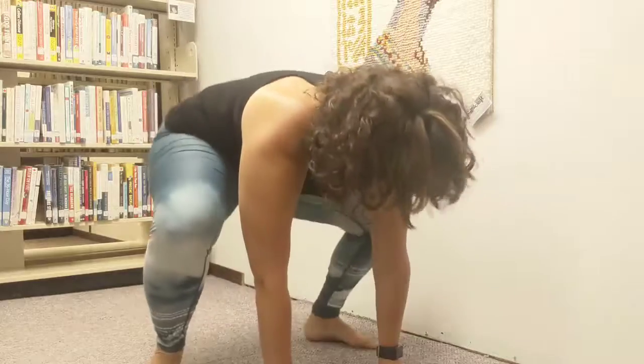Step one foot outside of your hands, the other foot out on the other side, so you're in a deep squat. You want both heels on the ground as much as possible. Hands at prayer at heart center. Elbows pressing knees wide. Lengthen your tailbone down, your head up. Lift your chest up. Best effort for heels on the ground. A wide stance helps.